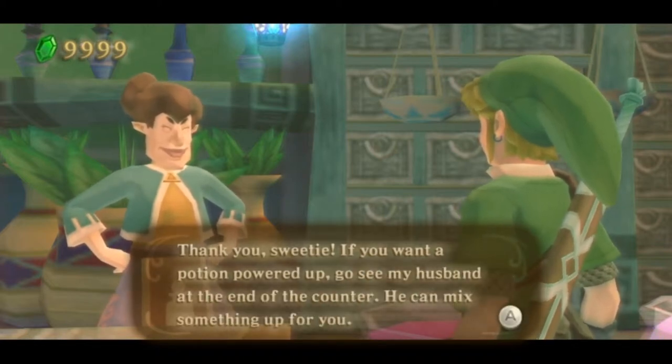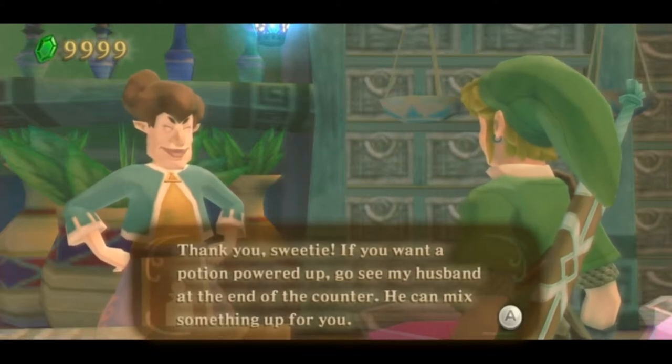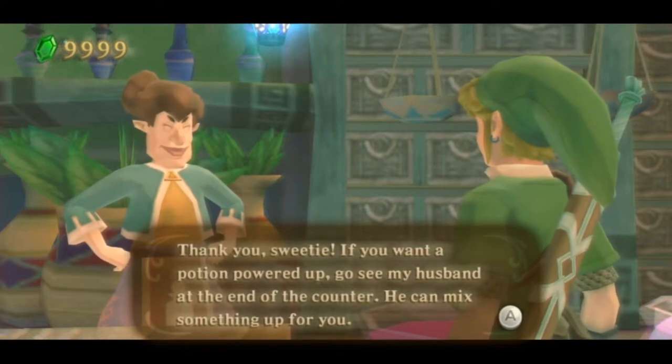Now the revitalization potion is actually really good to have. So say you're in the middle of a temple or something like that, and you're in a little boss fight and your shield's about to be busted. It's fixed.